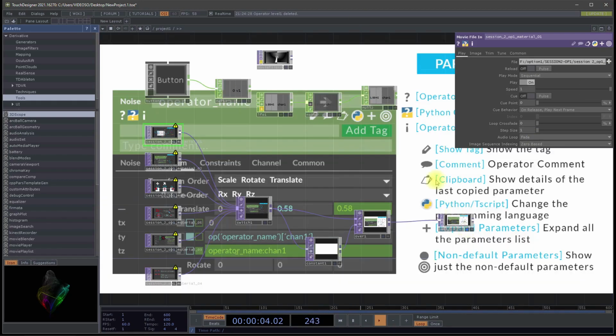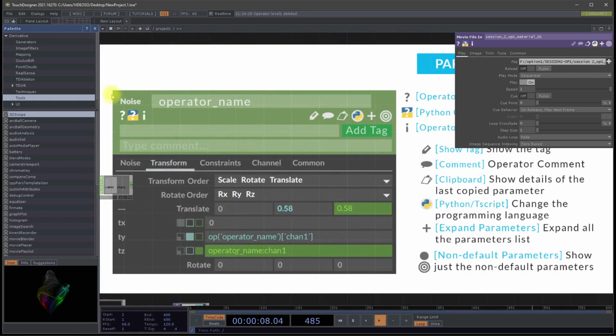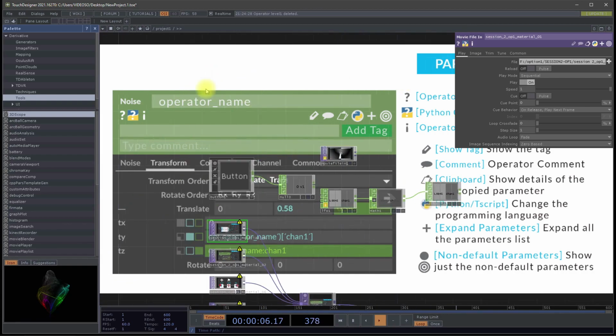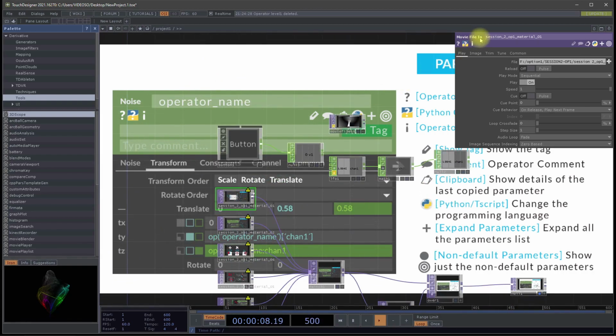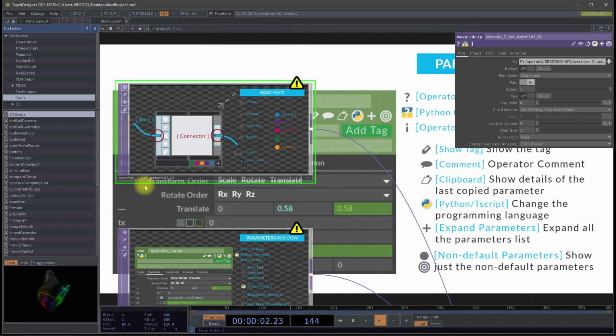I'm going to turn this on again, and let's see. This is the first part that we have here at the top. Always we will find the name of that kind of operator. In this case, I have selected a Movie File In, and the name of the operator is session 2 OP1 material 01.